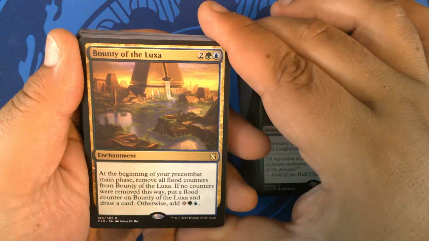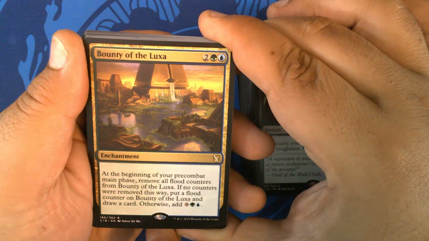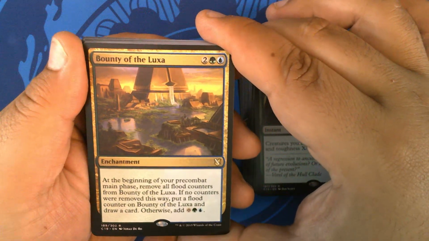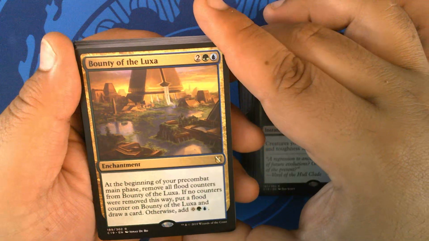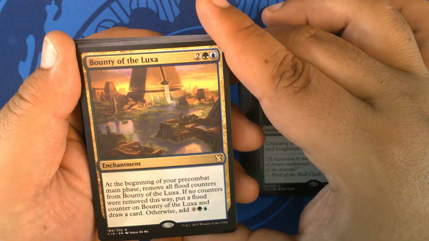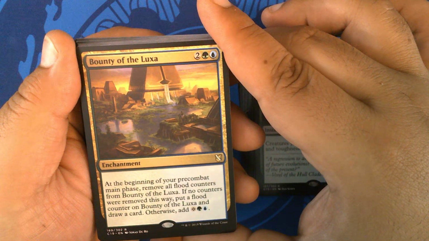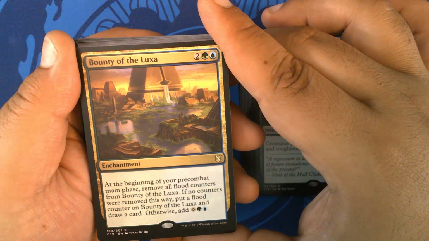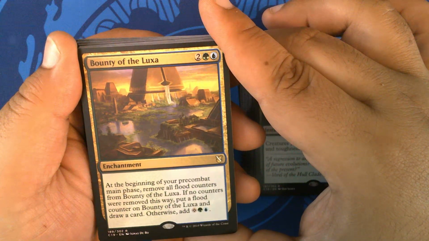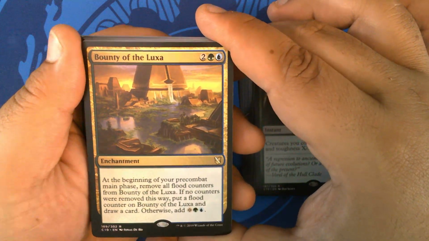Bounty of the Luxa. This was a fun one back in Amonkhet or Hour of Devastation. I'm pretty sure this one was Amonkhet, though. 2 green-blue enchantment. At the beginning of your precombat main phase, remove all flood counters from Bounty of the Luxa. If no counters are removed this way, put a flood counter on it and draw a card. Otherwise, add one colorless, one green, and one blue mana.